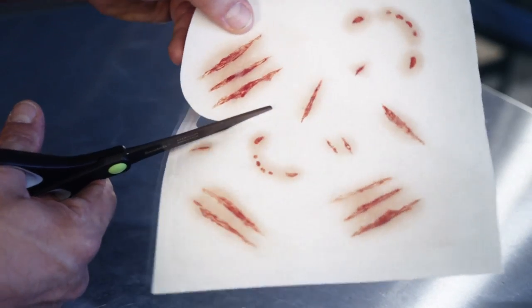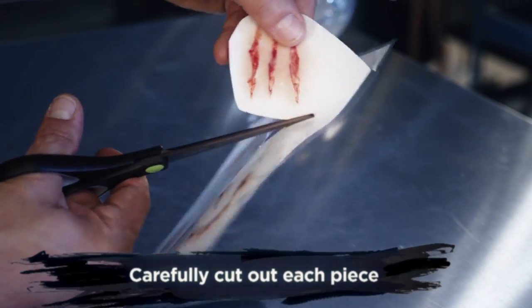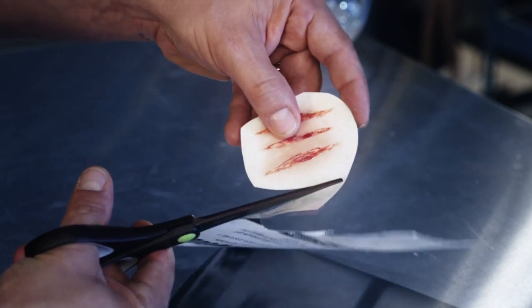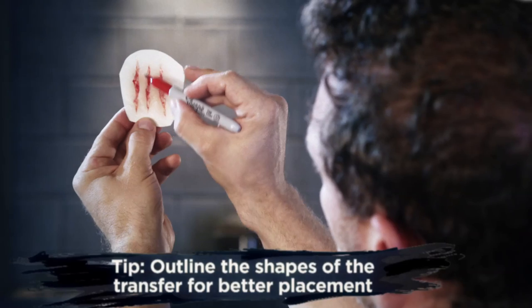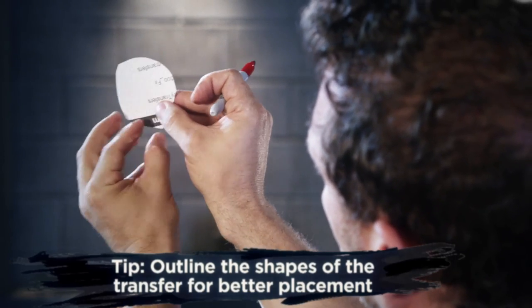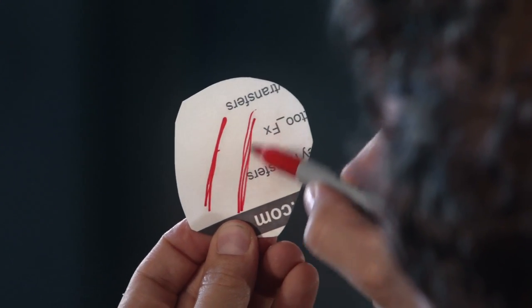Next, you want to cut around each of the pieces that you are going to use, being careful not to cut into the edge of your transfer. Here's a tip. Hold your piece up to the light and take a permanent marker or pencil, marking the shape of the wound or scar. This will help you be more precise with the placement of your transfer.